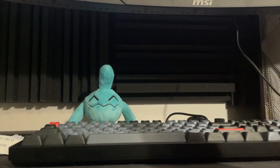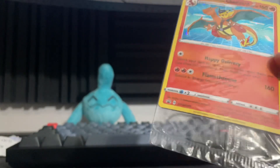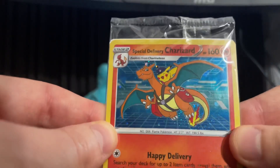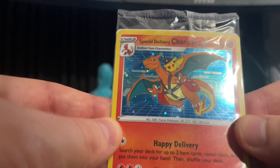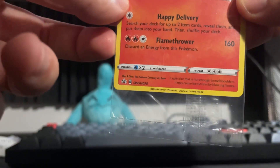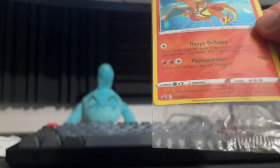Since Sun and Moon, I never really collected during that era, but Sun and Moon and Sword and Shield cards have very awful centering and quality control. Just look at this — the top half of the card is pretty good as far as centering, but on the right side it's a little thicker. Going down you can see the yellow border thickness is a lot more prominent on the right side than the left. It's a crooked card, a little bit crooked.